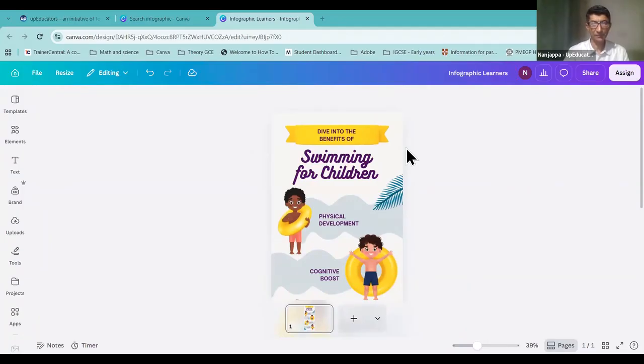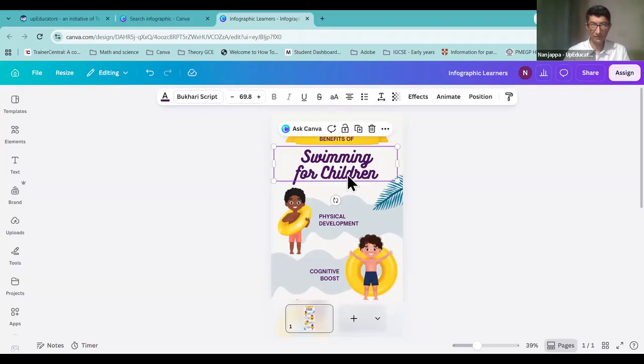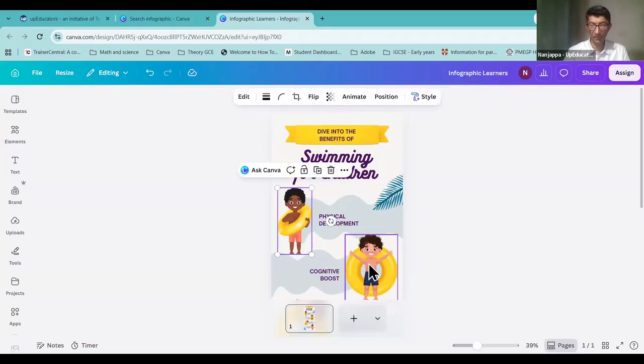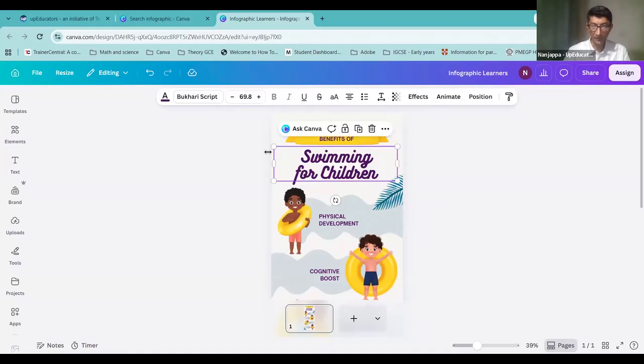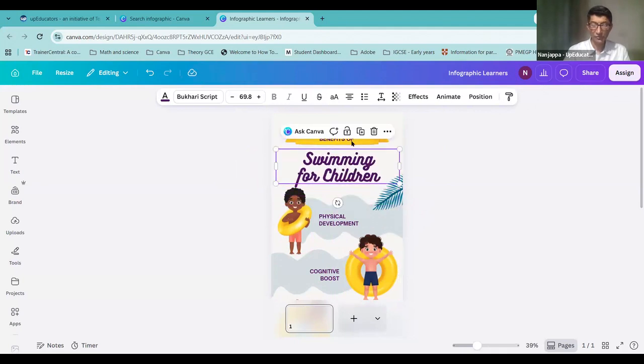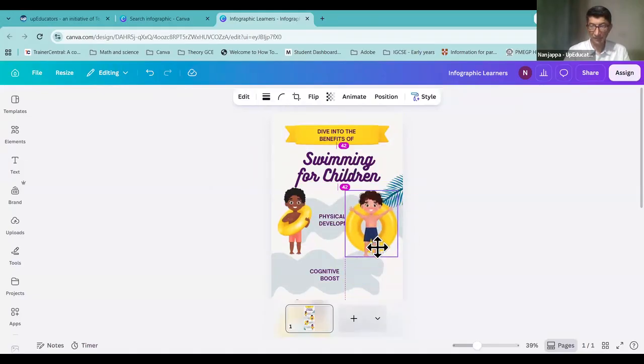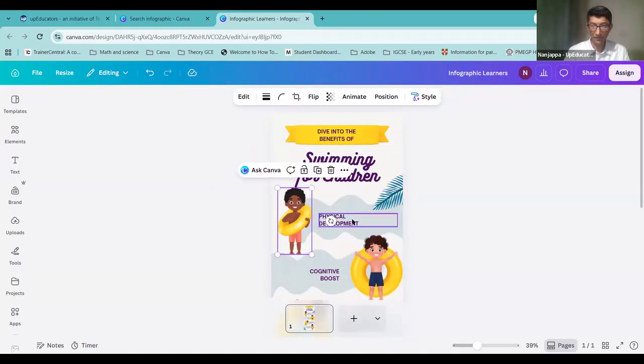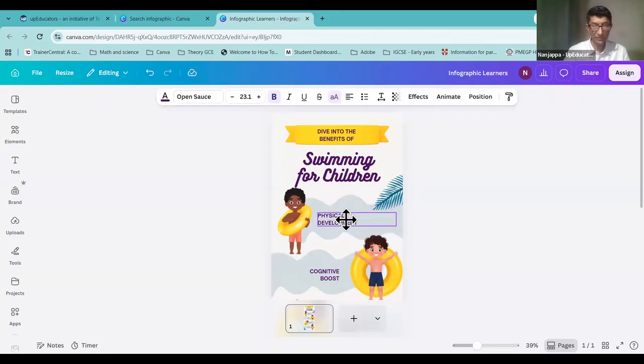Now, the next thing is, please observe now. When you click on any part of your screen, that is any of the text or the images which are there, you will be able to see an outline box. And the nice thing is you can customize it, like you can move it, place it wherever you want. So these are all called elements. This image is an element. The text that you're seeing is an element. So anything which can be moved and placed at whichever location you want is called an element.